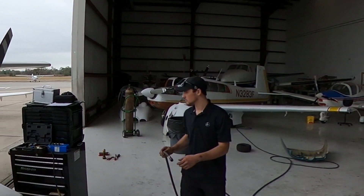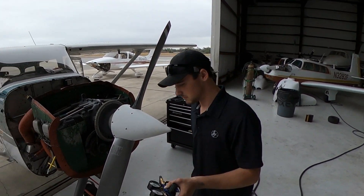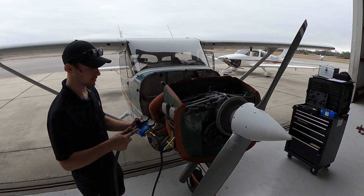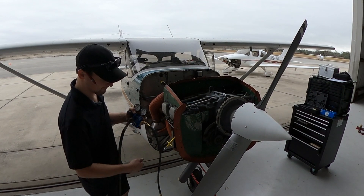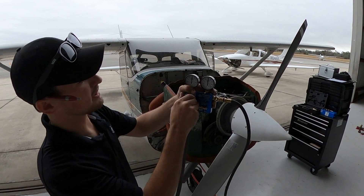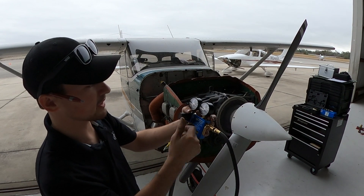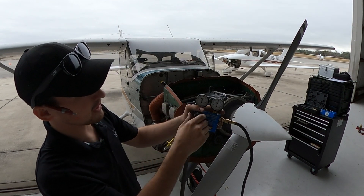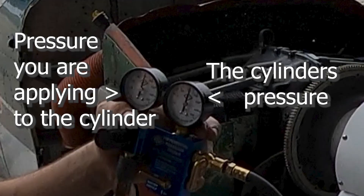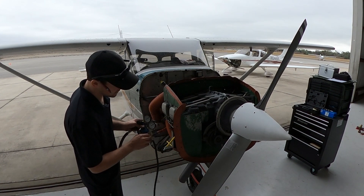Grab the air and plug it in. You're going to have to adjust this a little bit. You want this needle around 80 PSI — it's going to be a little off before you hook it up, but when you plug it in it'll vary, and you just turn this knob to adjust the pressure. Then we're going to hook this up and make sure the valve is off.